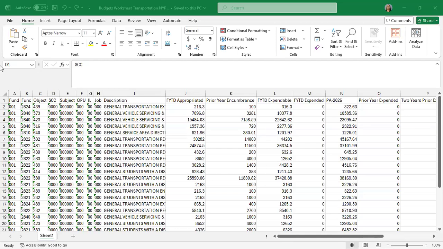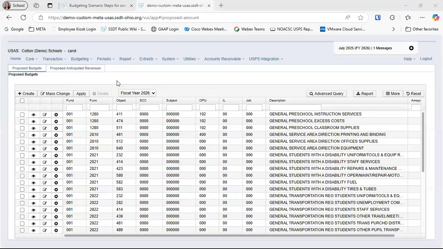Next question. Having great questions. Thank you all for asking. What do you do if you have all your budgets in and you apply in April, but then in June you have all the grant budgets and want to apply those? That's a good question, and hopefully I don't make this more confusing. You can do one of two things. Let me go to budgeting scenarios.